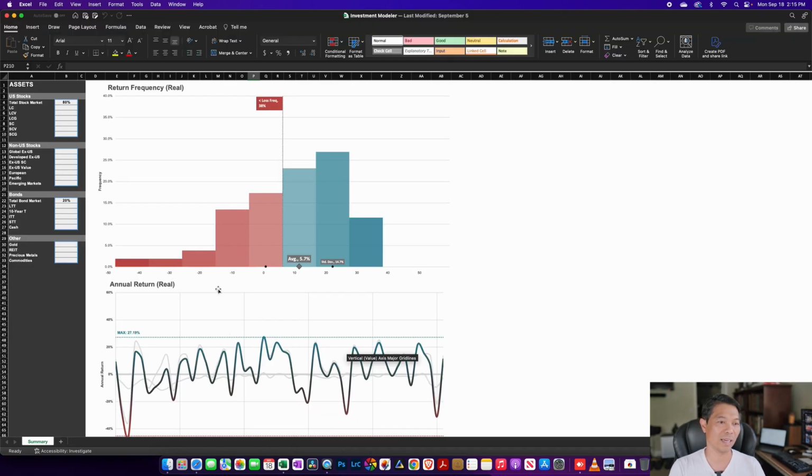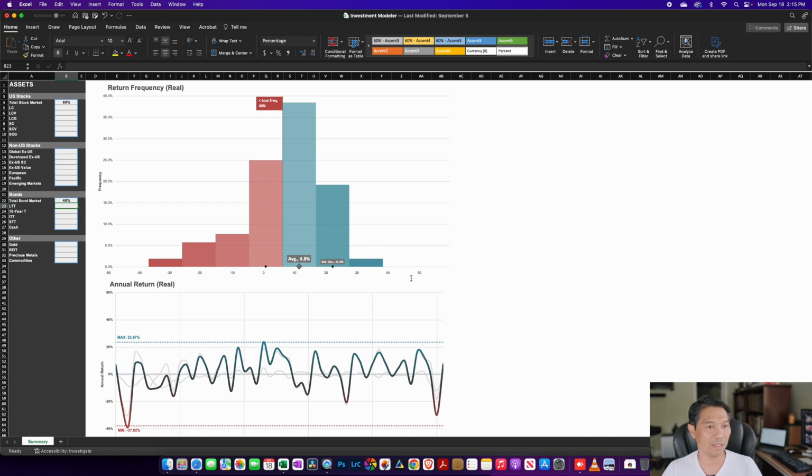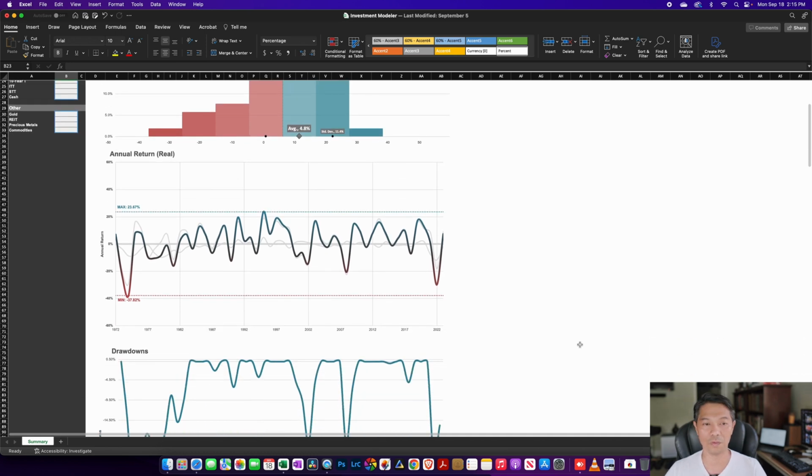So this is what it looks like. It's basically the doppelganger of Tyler's tool. I'm still working on it, but for the most part it looks pretty decent and I'm pretty happy with it. So if I put in a 60/40 portfolio, I'm going to get roughly the same metrics that he does. My inflation figures may be a little bit different, but at least the charts and the visuals are similar. So I can play around with this, put in different allocations, and get a different feel for how things look compared to Portfolio Visualizer.